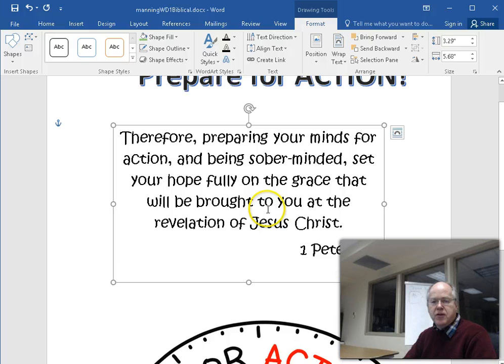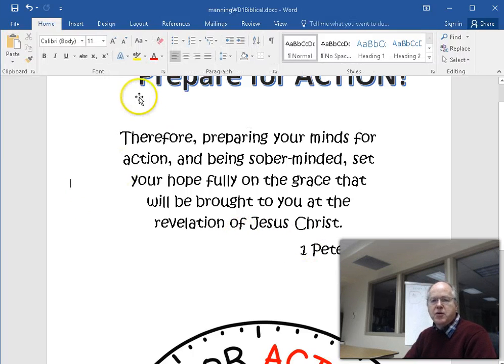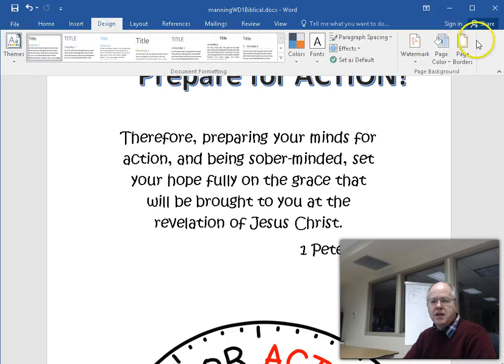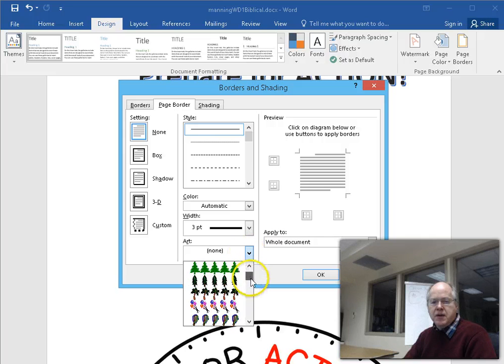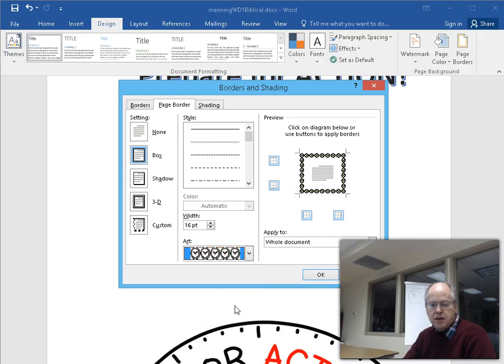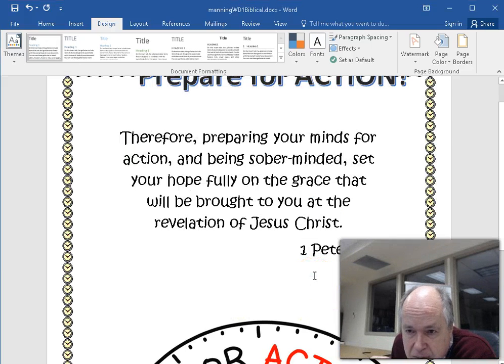But I might put a fill there. I'm thinking maybe filling the text background with something interesting, at least maybe a texture. But before I leave, I'm going to do the page border. Remember, the page border is design, page border, and I'm going to choose something. I think I saw a clock here. Is that a clock? I think those are clocks. It would make me think of clocks. I'm not sure those are clocks, but they're cool looking.